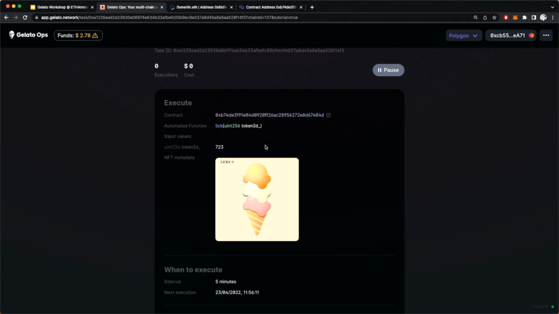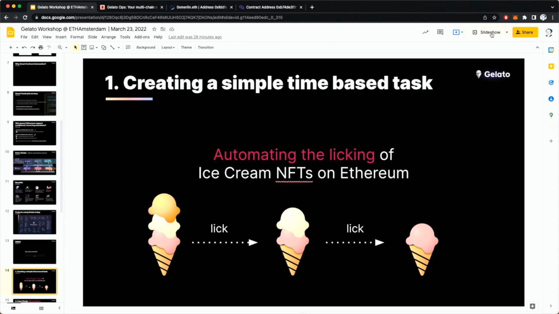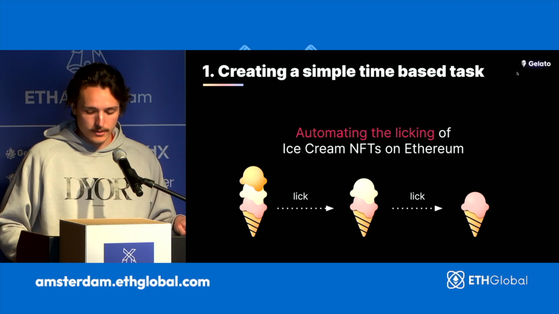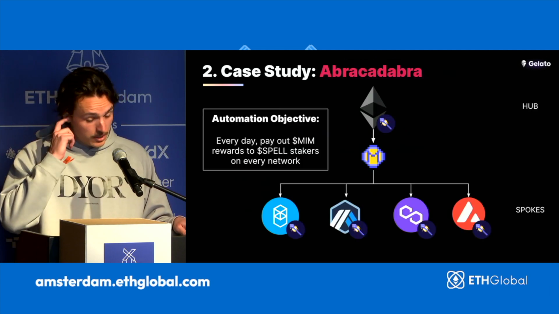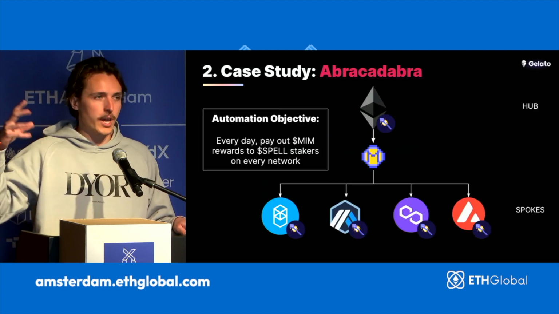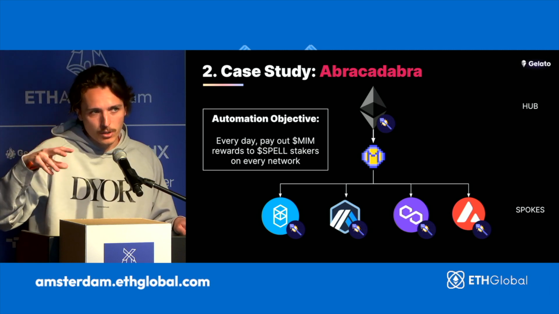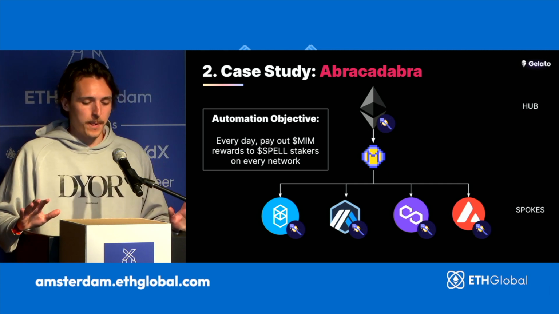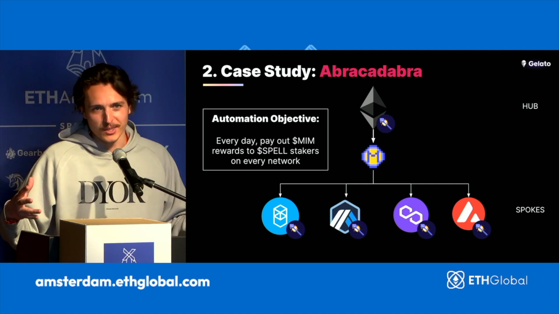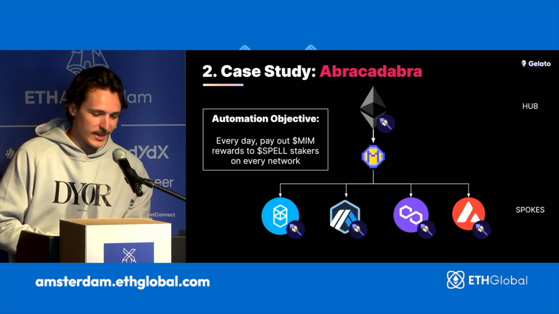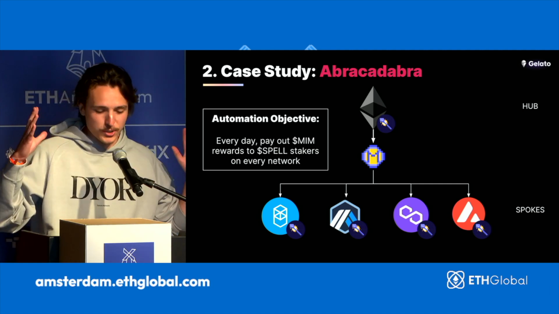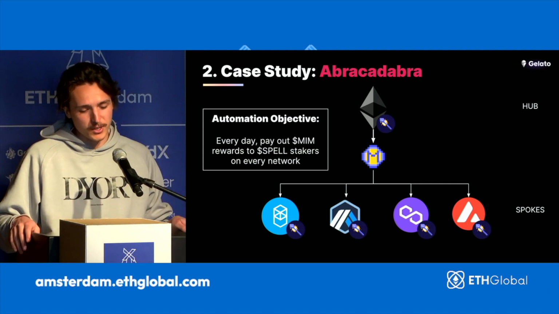And now you've got an automated smart contract here. But this is just for you to understand how you actually create these tasks. And now I think the interesting part is how do you take this very simple notion and primitive of, okay, I can automate certain functions, and how can you actually do something significantly more complex with that? Because licking ice cream is cool, but how can you actually build these cross-chain automated multi-chain dApps that I was talking about at the beginning, right?